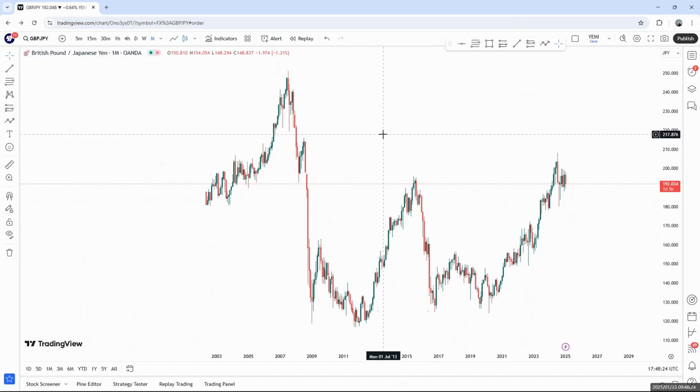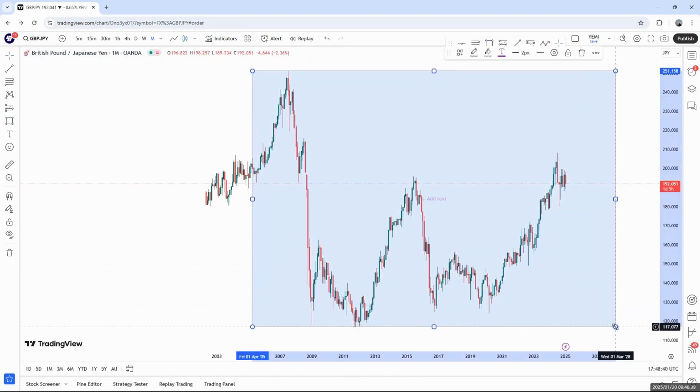So like we mentioned, the monthly time frame is used to understand the major trend, and is used to find our range. What do I mean by range, right? Range is just for you to be able to, you don't have to use all of this information that you see on the chart. You don't need all of this information, right?